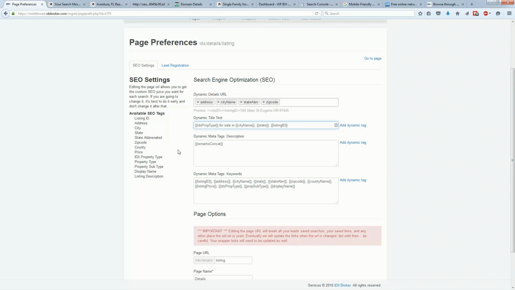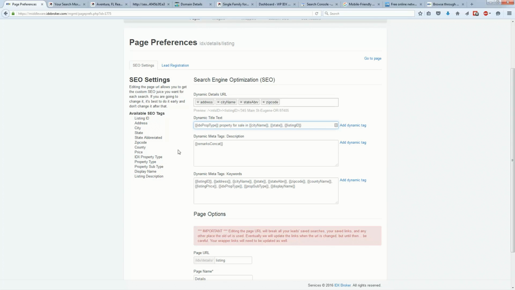So I want to make this as good as I can. So let's go for property. So this could be single family property for sale in a city at this state with a listing ID. That's great. I've effectively given this page a unique title that only this listing will have.